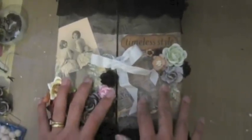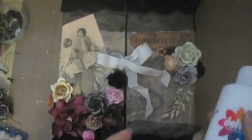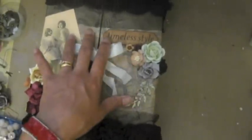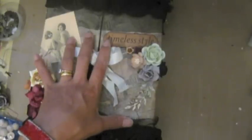After I Mod Podge everything, I paint this with white acrylic paint, blended with water so it's not too white, because I want to see the pattern. I don't want to cover all the paper. Did you see my video where I painted first and then I added the paper bag? At first I painted because I thought I might not cover the whole thing, but inside the box you see a lot of gaps, so I decided to cover the whole thing.